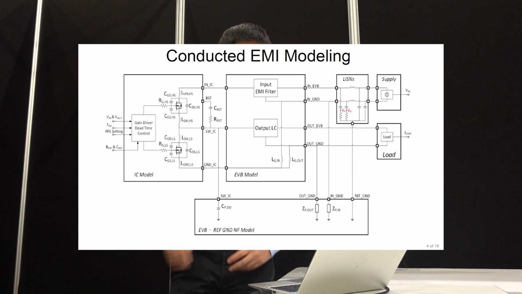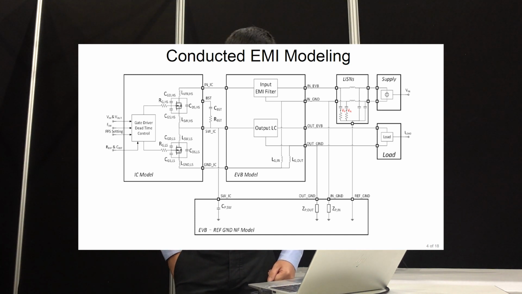So let's talk about the model. For the conducted EMI model, it's actually pretty straightforward. From the left side is your EMI noise source. It mostly comes from the power ICs. You can get those parameters from your vendor, or there's a more straightforward way. You just measure on the EVB, get the SW switch waveform, and tune those parasitics to match the waveform. As long as the waveform is matched, you get a very good noise source model.